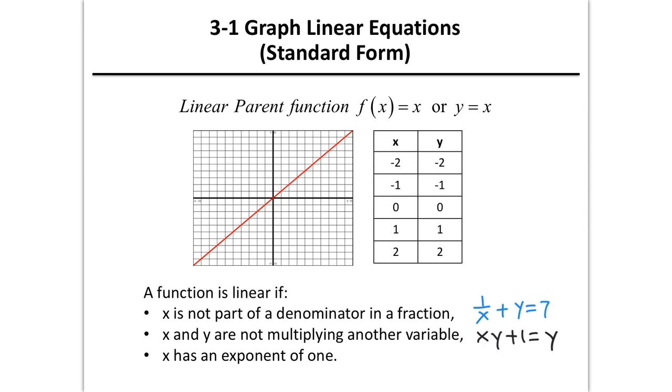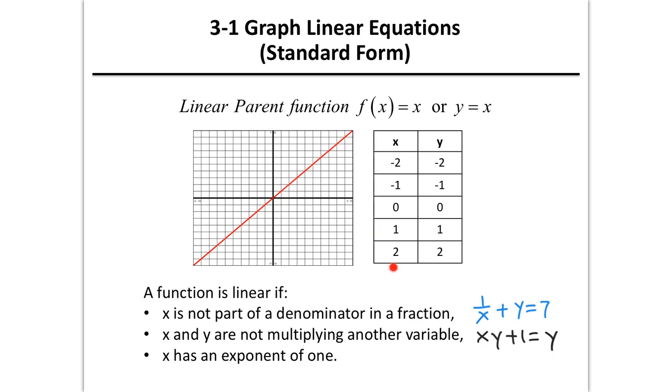Now, for the table, notice that on the table here, I do have 1, 2, 3, 4, 5 different order pairs. A table can be as big as you want. You can have 5 order pairs. You can have 10 order pairs. You can have 3 order pairs. You can have as many as you want. But every time we want to graph, we want to know what happens when the x values are negatives, when the x values are positives, and what happens when x equals 0. So that's what we want to know. We want to see what's going to happen when those numbers are negative, positive.